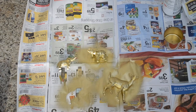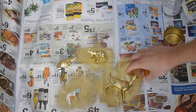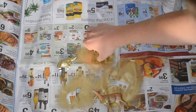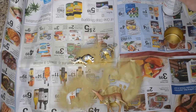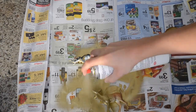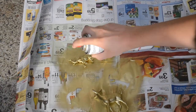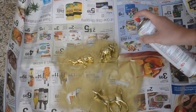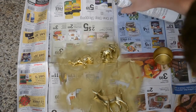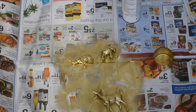I've given my animals about 10 minutes to dry, so now I'm going to go ahead and flip them over and spray paint the other side. Make sure you get all of the angles, like underneath the ears. Now I'm going to let these dry another 10 minutes, and then we will get started on the second half of this project.